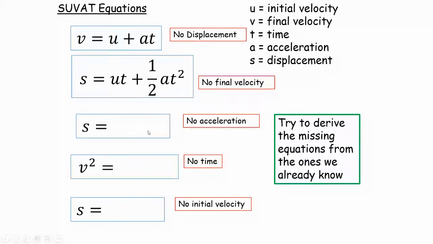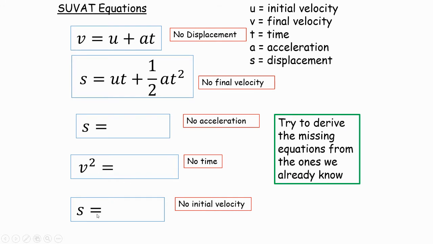So first hint is for this one, no acceleration. What you're going to do is you're going to take this formula, the second formula, and instead of a, you're going to put in v minus u over t. So if you can see this top one rearranged, you can get a equals v minus u over t. That's what we had initially. If you substitute that in there and simplify it, you'll get this formula. This one here, if you square this top equation, remembering you're not going to just square it term by term by term, this will go in brackets and be all squared. Expand the brackets, make a substitution from the second equation, you will get this one.